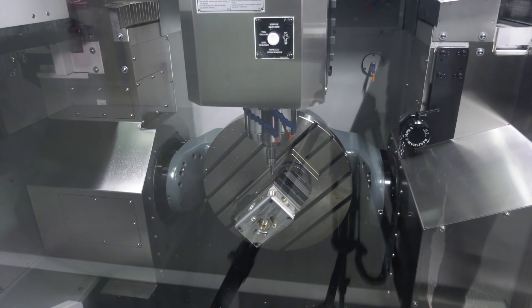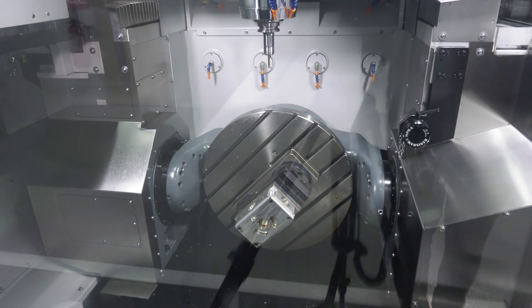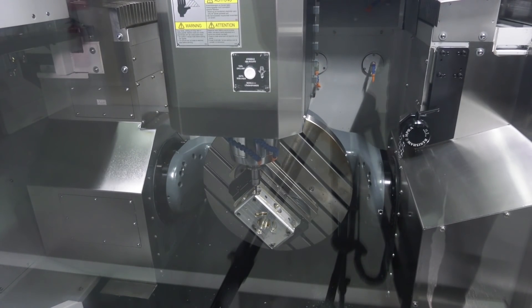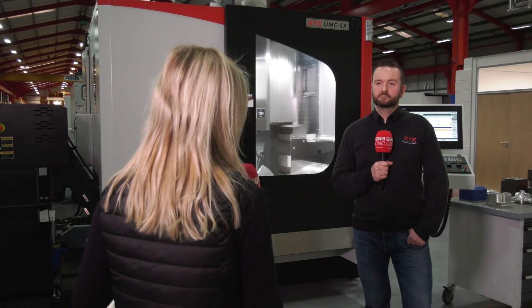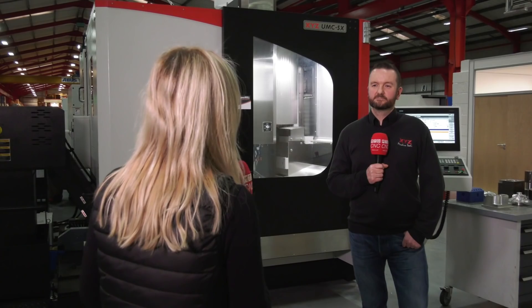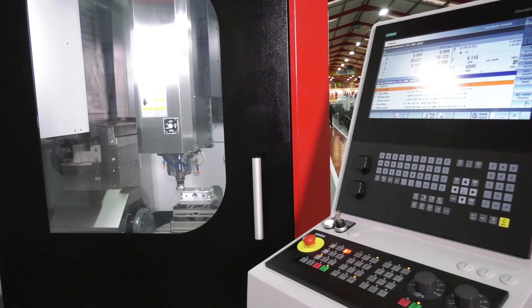We've also got an LCM Italian-built table on there as well, fully supported by two large bearings. Rigidity is the first point, and I've been out to a company called River Circle that bought one and then within a year bought another — they love the high speed spindle but also the accuracy of these machines.